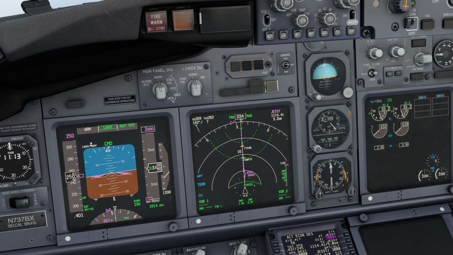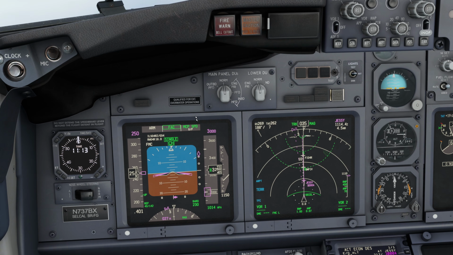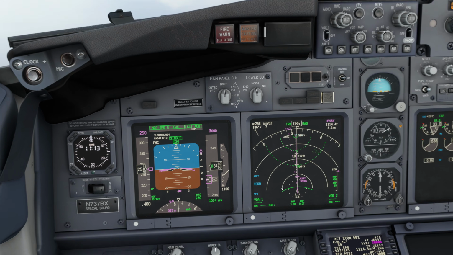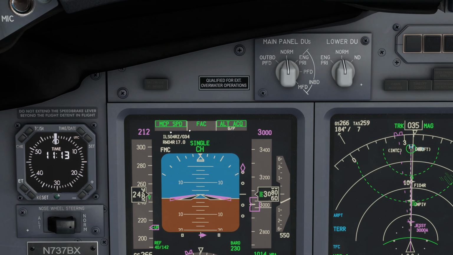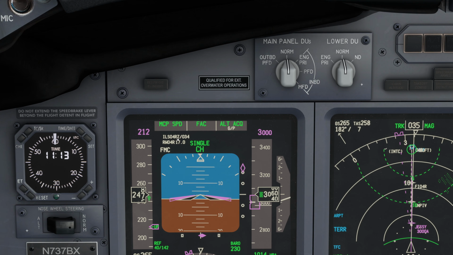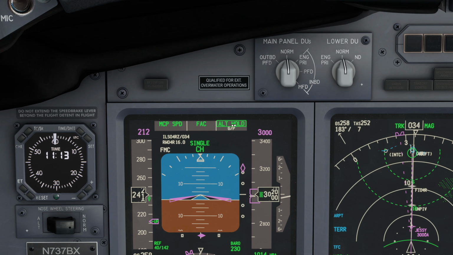In this case, you can see we are not receiving an ILS frequency, but once you press approach, you can see that the airplane enters integrated approach navigation, and all of a sudden you get indications as if you were receiving an ILS. However, you are not, so don't be fooled by the indications up here. What you get in the top corner of your primary flight display now is ILS 04 right Zulu, which is the approach that you've planned, and the distance to your runway. And you can also notice it has entered final approach course and glide path mode rather than glide slope.